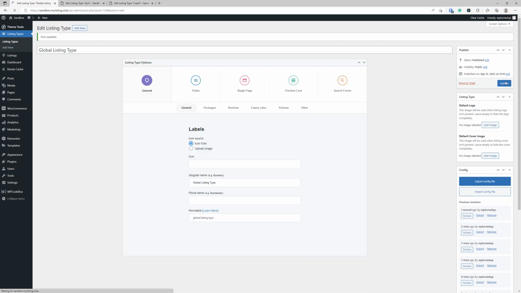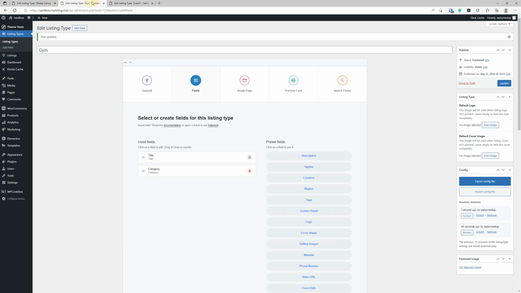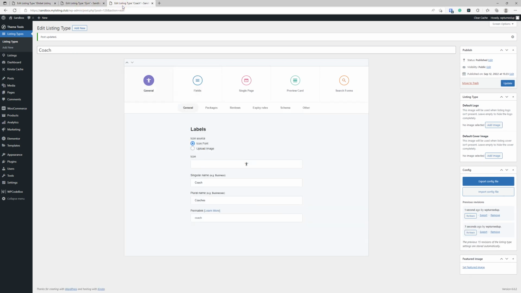And just like that, you've now potentially eliminated the need to use both of these listing types in those two areas that I said, which is the Explore Listings page and then any page where you have the map widget, okay? So let's focus on the Explore page for now. That's used way more often than that other widget.